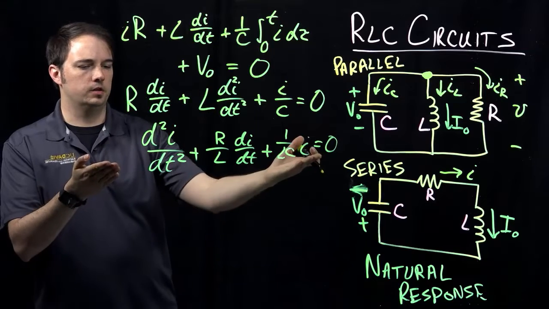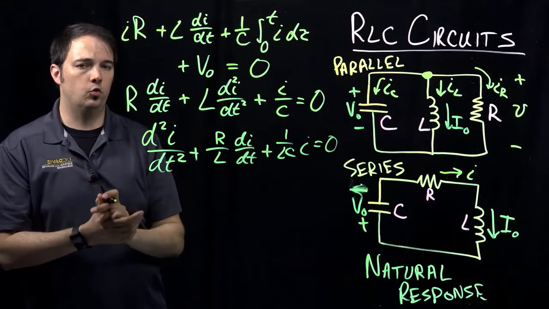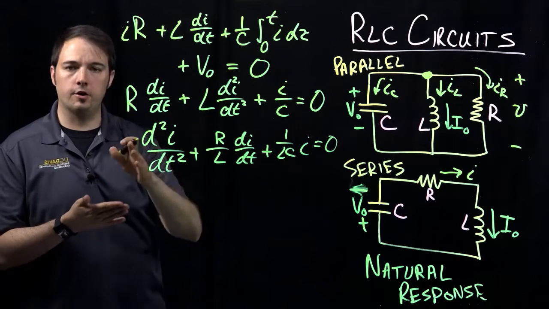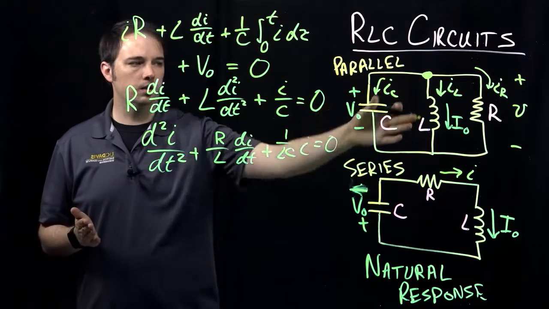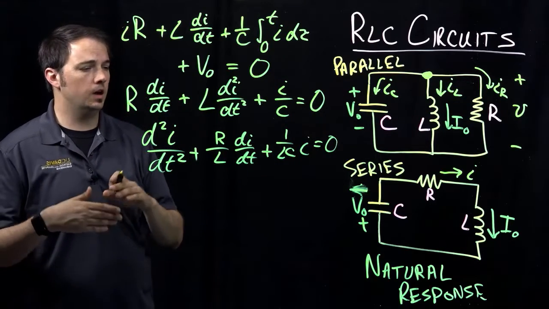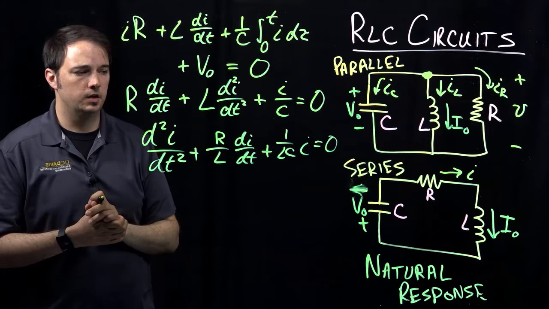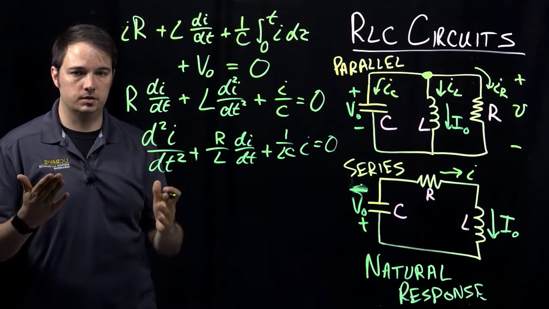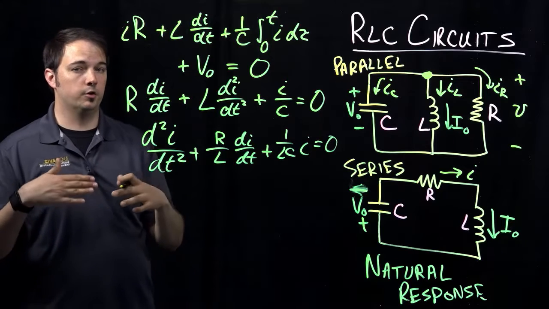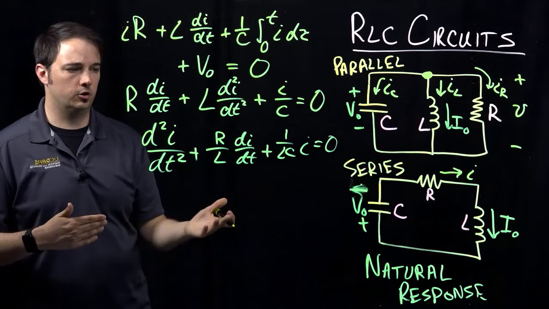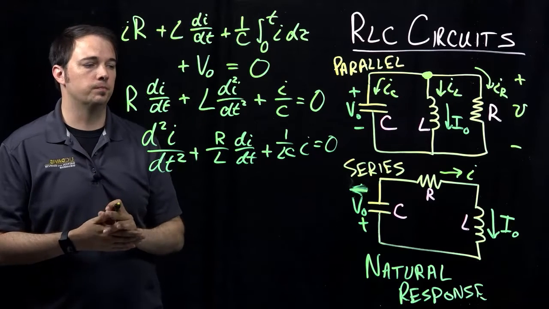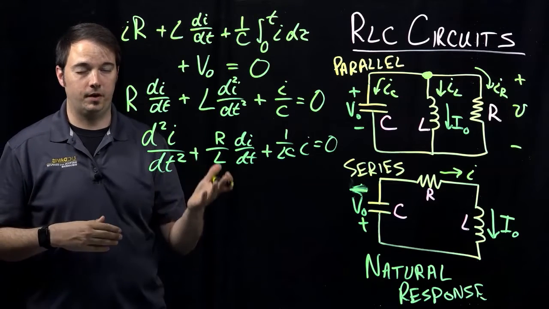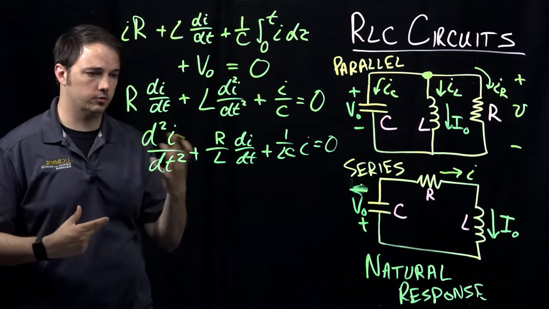So again, now what we have here is the second order differential equation. As you can see, a very similar form to what we saw in the parallel circuit case. Now one big difference is that in this case we're working with the current specifically, whereas with the parallel circuit case we're working with the voltages. But in any of these cases we will end up seeing that the response of the voltage and the current in any given RLC circuit is basically going to follow the same characteristic more or less. So it doesn't matter whether we're evaluating things in terms of the voltage or in terms of the current, the form of the solution will be the same. The only differences will be in the initial conditions and final conditions, and how those would be different for a current versus a voltage.